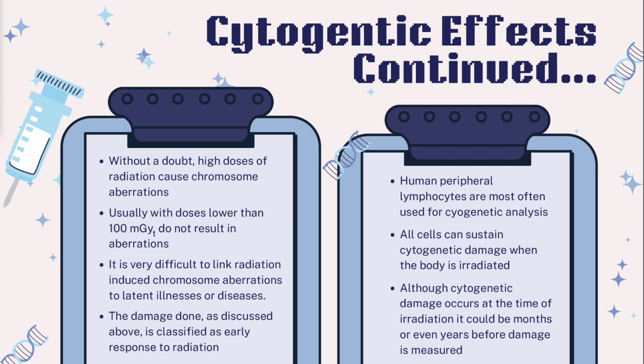Well, the simplest answer is that we can only detect damage during mitosis. And chromosomes are only visible during mitosis, so we have to wait for these damaged cells, like the lymphocytes, to go through mitosis to detect it. So if a person is exposed and we don't collect the lymphocytes right away, the damage stays hidden in the non-dividing cells because lymphocytes usually do not divide unless stimulated in a lab.